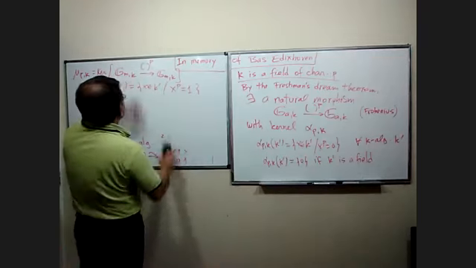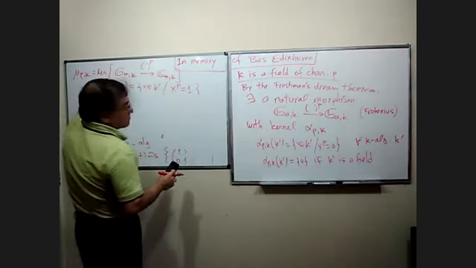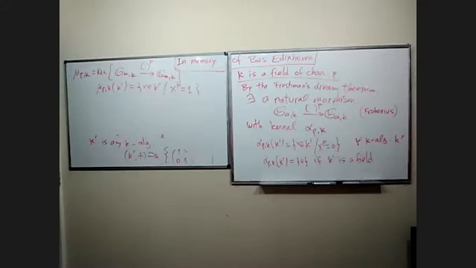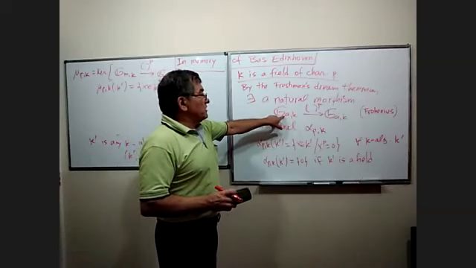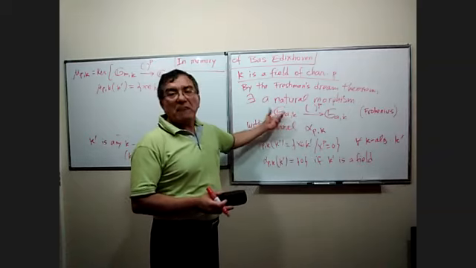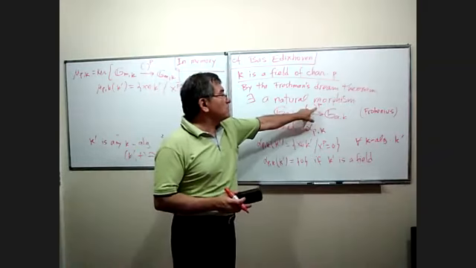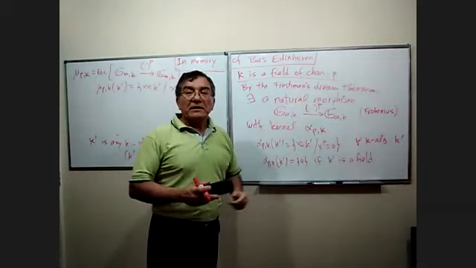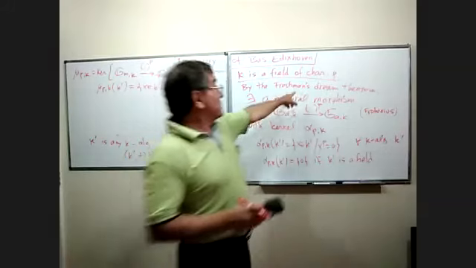This is also called the Frobenius, but the Frobenius for this group. But alpha p is not the kernel of multiplication by p? But multiplication by p here would be 0 because the characteristic is p, so the kernel will be everything. So it would be the trivial map. No, this is raising, not multiplying by p. This is raising to the p power. And it is a morphism because of the Freshman's dream theorem.